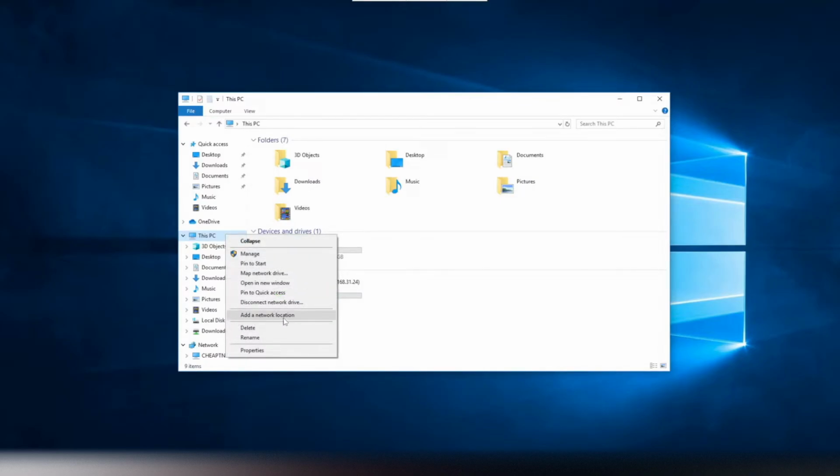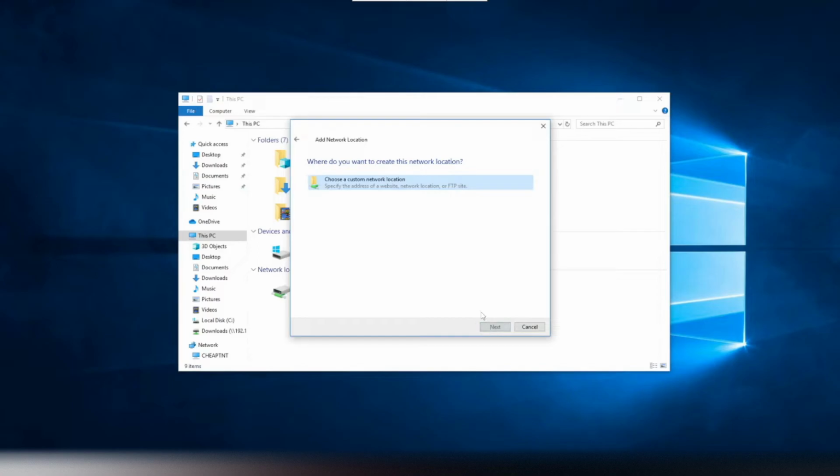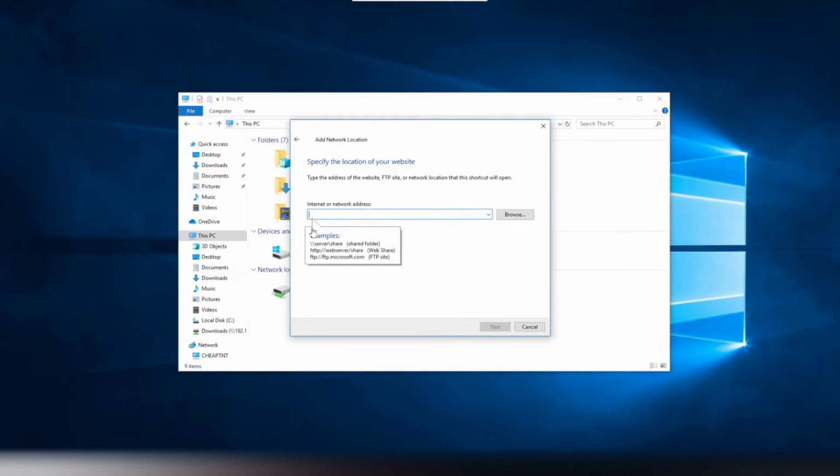Now, the keen-eyed among you may have noticed that when we right-clicked on This PC before, we also saw Add a Network Location, which is basically the same idea as mapping a network drive, but with some minor twists. First, a mapped network folder allows you to rename the folder upon finishing the connection. And second, a mapped network folder will appear as a network folder icon on your This PC menu instead of a full network drive icon. And instead of showing the available space left, it will not show the available space left.